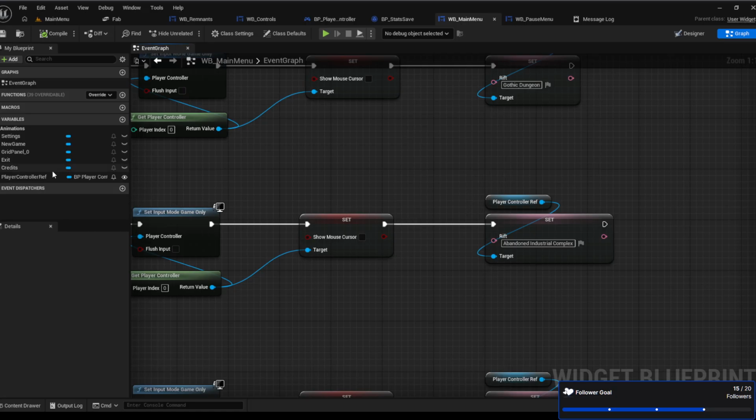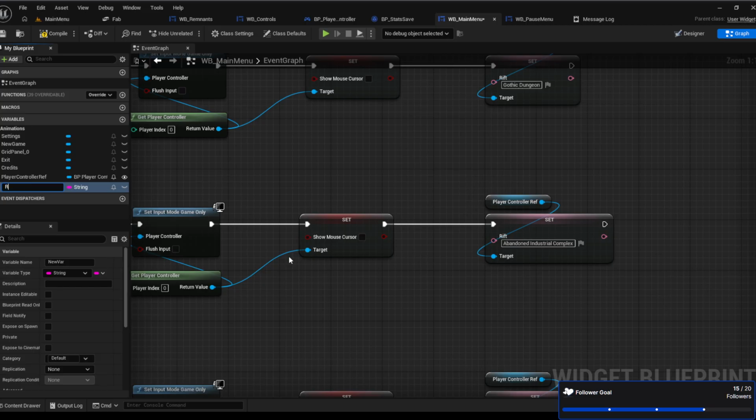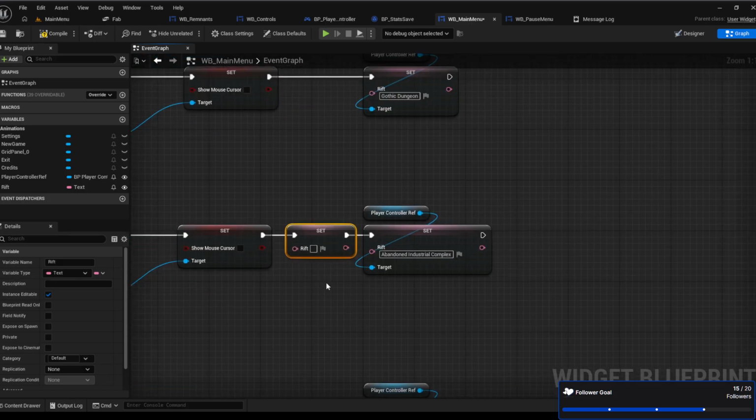Maybe I need to create it here. Set it in here and then pass it there. Do I need to do that? And then pass it like that.